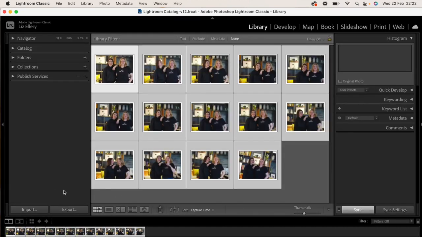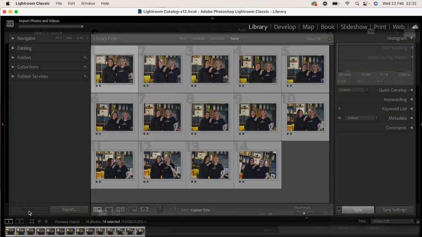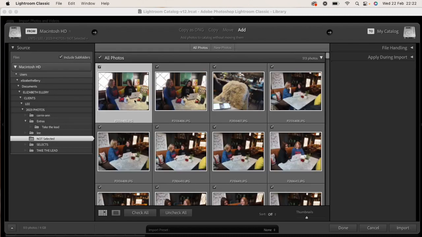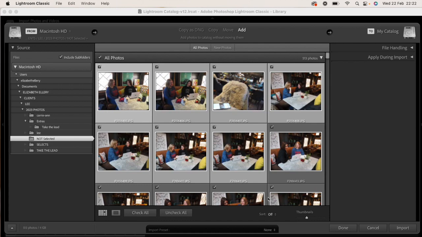So this is part of the Adobe suite. So what I'm going to do is go to import here, and then go to the folder that I want. So you find the folder and it's in the not selected. So I'm going to upload the same 7.